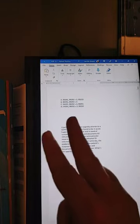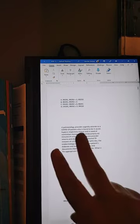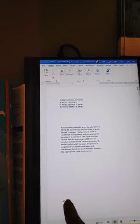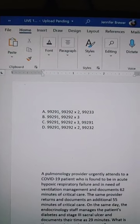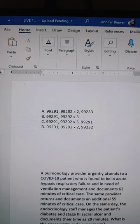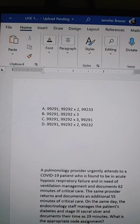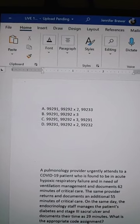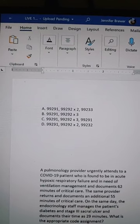Now, for the CPC exam, since they've updated it, you're given 2 minutes and 60 seconds per question to answer. Some of these questions are going to be super easy to answer, and you're not going to have to use a whole 2 minutes and 60 seconds. You're going to know the answers pretty quick, and you're going to bank yourself some time so that you save some time for those last cases at the end. I could have done the case a lot faster, but I was trying to teach and share a little knowledge of the process you would go through in answering these cases, because the process of elimination is a little different.